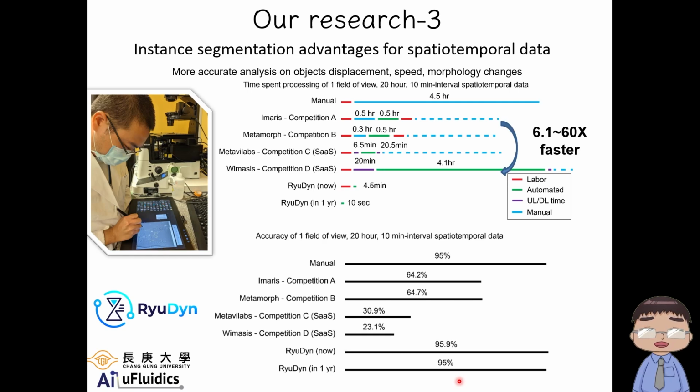Now, with our system, with the high accuracy of instance segmentation offered by the artificial neural network, we can get very, very high accuracy, and with simple software algorithm limits, we can also bring it very close to what a human would do. And in addition, we can easily process a lot of data, completely free from human error bias. So we can get 150% up to 400% more accurate results compared to existing solutions.